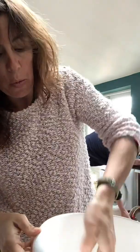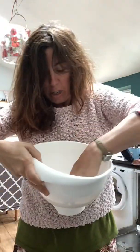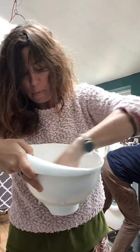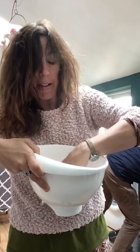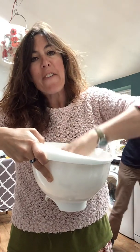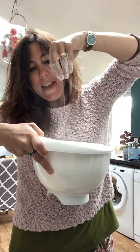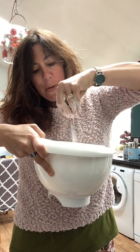Now you need to give it a good mix with your hands, because you don't want just salt on top of the flour. So you need to give it a good mix with your fingers. It's not sticky, it's nice. Ooh, and soft. You can feel the rough salt grains in the soft flour. Can you feel it if you wiggle it between your fingers? That's it, you can wiggle it high and you can wiggle it low.